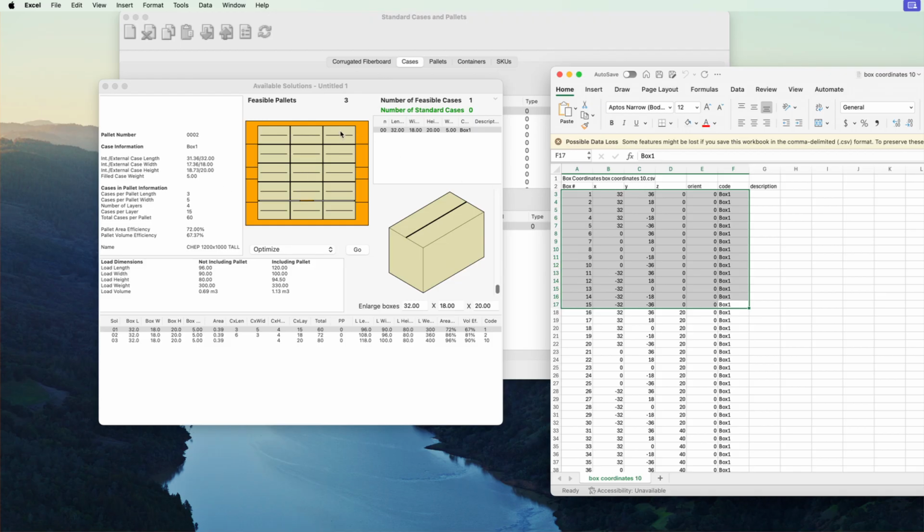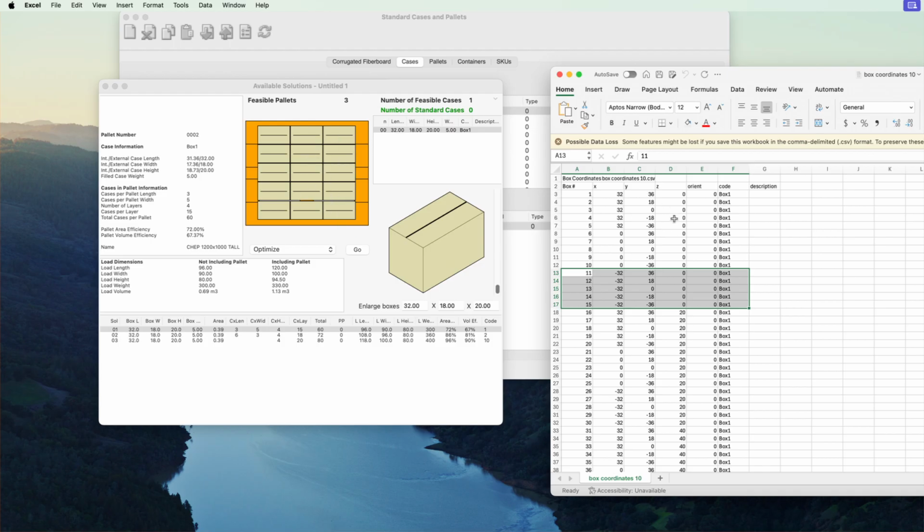So we have a positive value of 32 for the ones on the right, 0 for the ones in the middle, and minus 32 for the ones on the left.